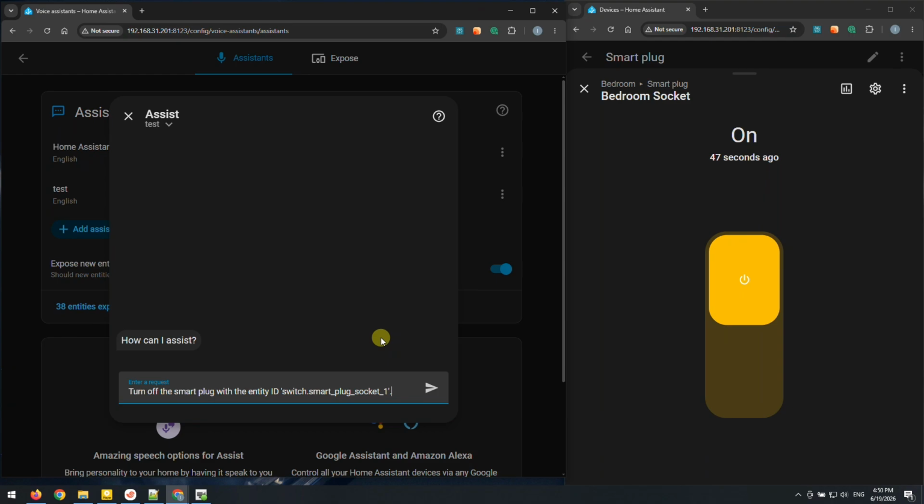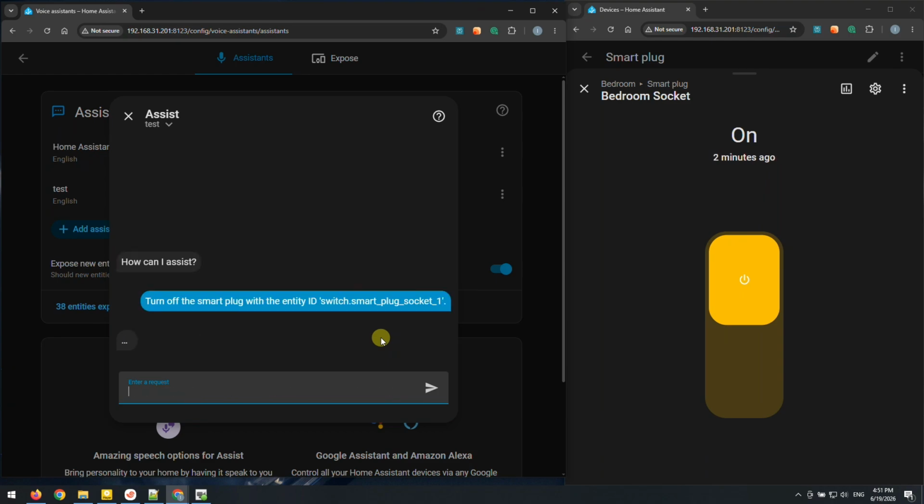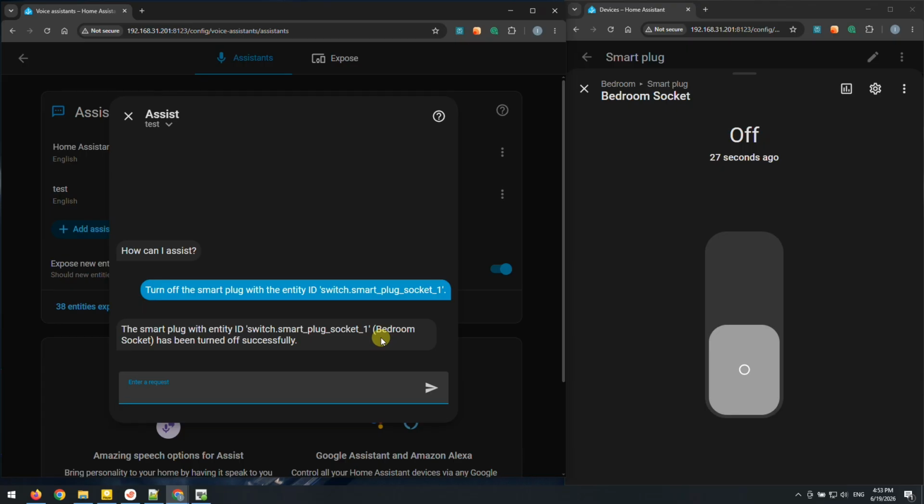I opened a new conversation window and threw the exact same 3 prompts at it: entity ID, friendly name, and alias name. The model nailed all 3 on the first try. It's clear this little 4B model actually has some serious brains under the hood.